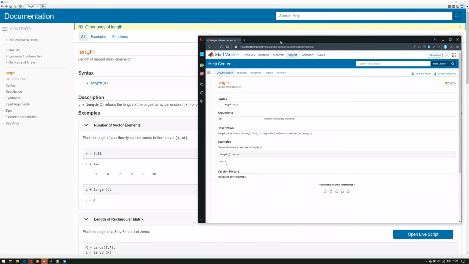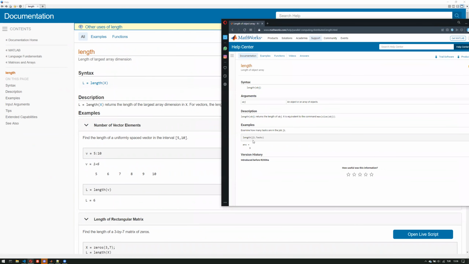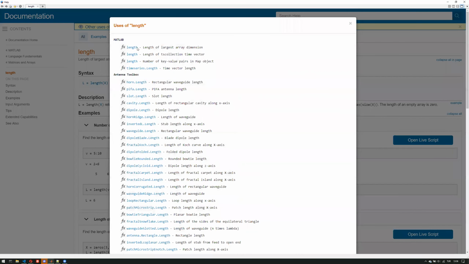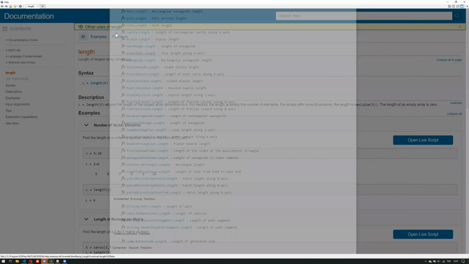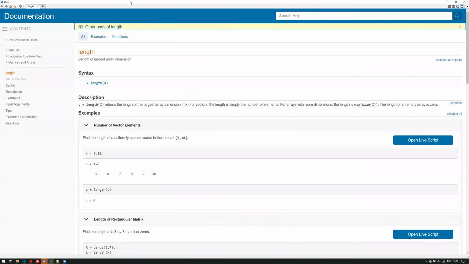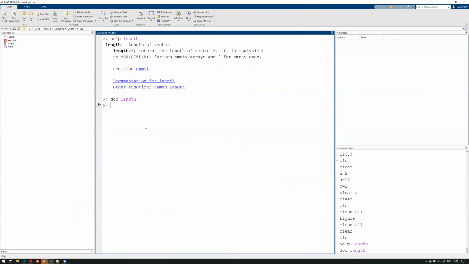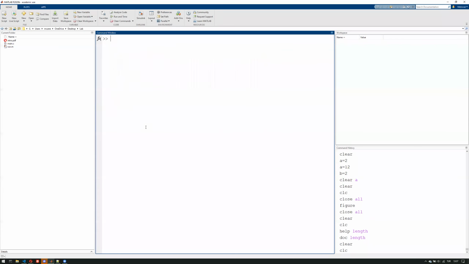So side by side, you can see that all the same examples, and even less data, I guess, interestingly. Oh, other usages. There are multiple of them. Let's search for zeros. Maybe that has just one usage here. Help doc zeros.